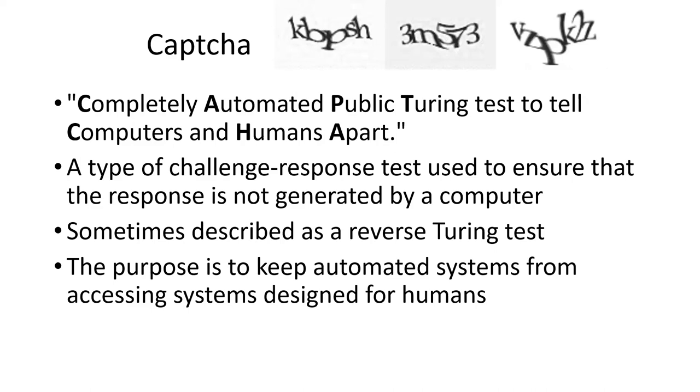Yes, many systems now rely on you, not just to tell you what the letters are, but which picture contains a motorcycle, or which picture has a bridge. And so you pick out the ones, and it also helps them train programs to recognize them. And of course, once you get a program that's good at recognizing motorcycles and bridges, then if that program logs into a system and they ask, what's a motorcycle on a bridge? Well, it can pick them out. Also, there's only a limited number of these pictures that the systems use. So if they try a significant number of times, they'll collect all the possible questions and find a human to answer them.